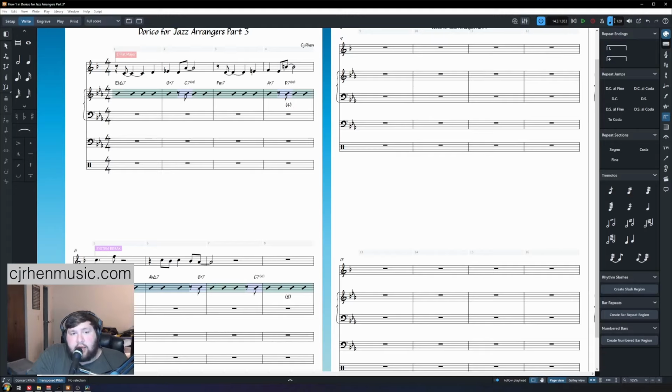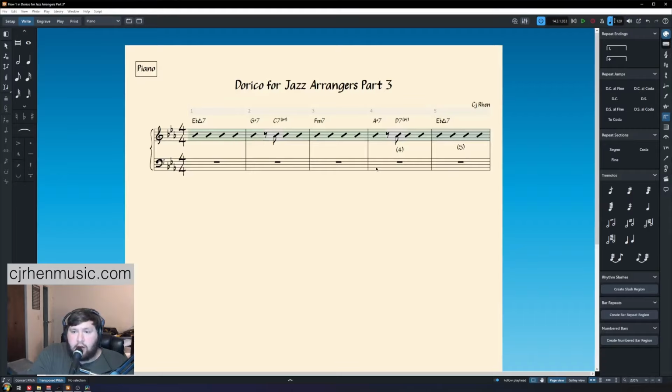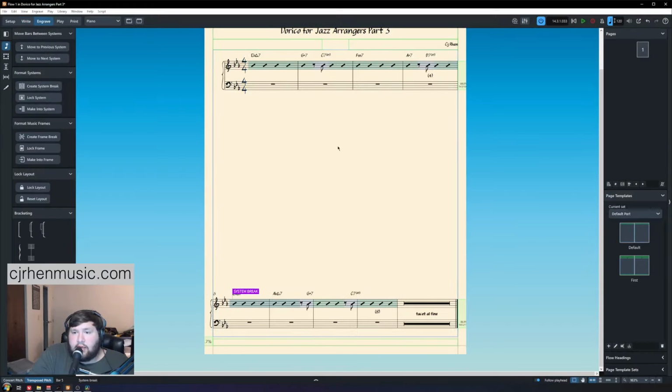To double check this, let's click that full score and get to our part, which is the piano part we're working on, and notice it applied all those engraving settings that we already had set, but we don't want this number 5 here, because that's relating to our system that I just talked about. So I'll go ahead, just for demonstration purposes, select that bar line, go to Engrave and create system break, and notice we get the exact results we wanted, and it also reflects what we saw in the score.